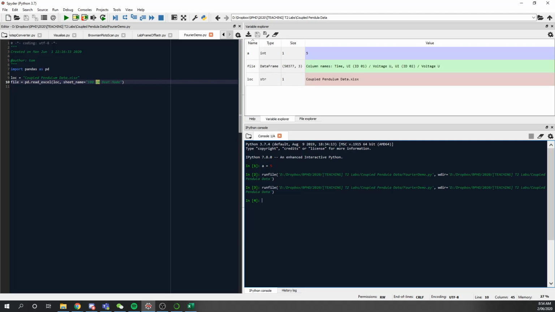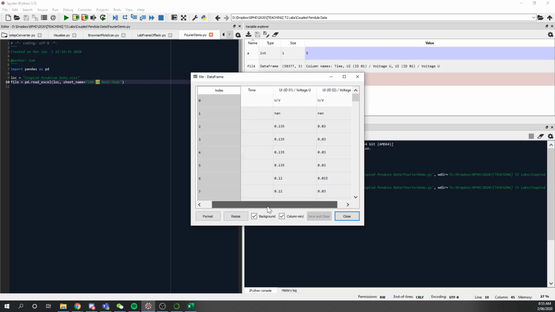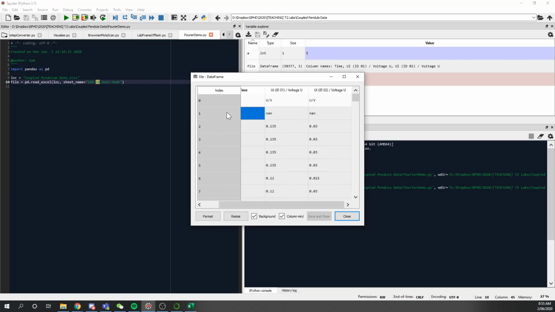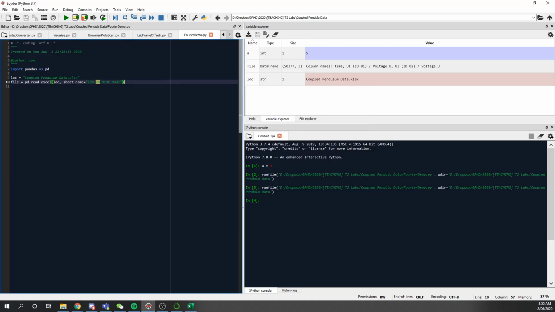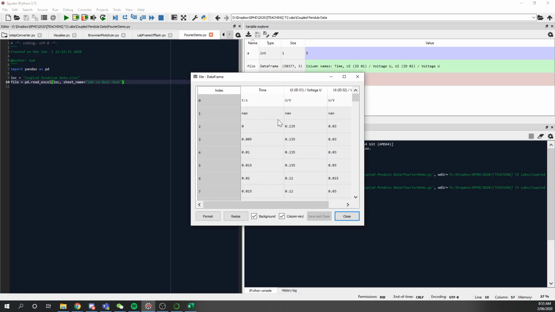All right, now, here's what's great about pandas. So we got a name. Its name is file. I probably should have called it something other than file, but whatever. It's a data frame, which is a type of data storage from pandas. It's really cool because it gives all the columns names. It's really nice. And the first row is NaNs, so that's fine. So first of all, we're going to get rid of that first row, because it's just full of NaNs.